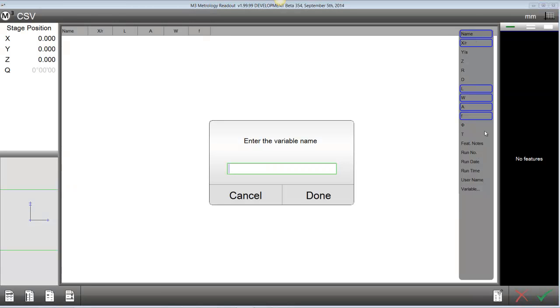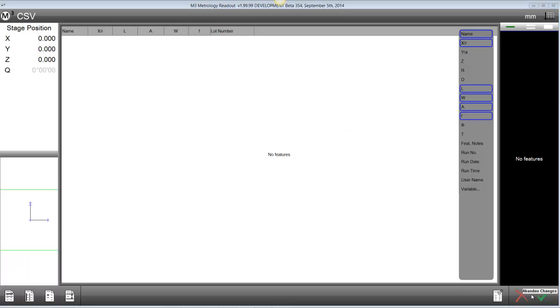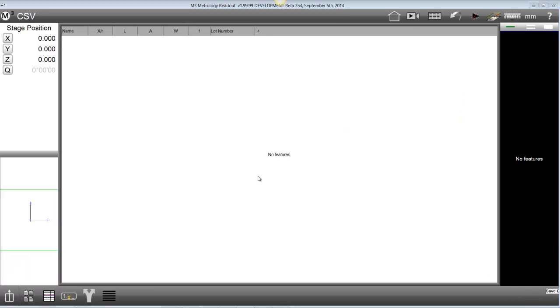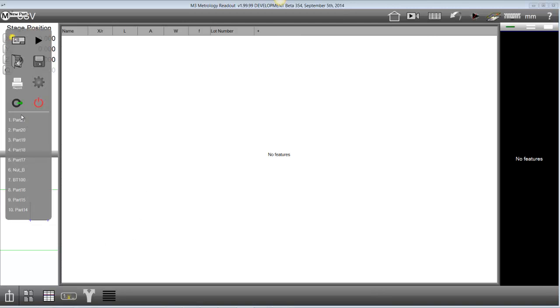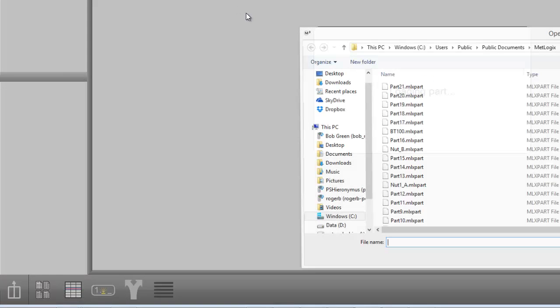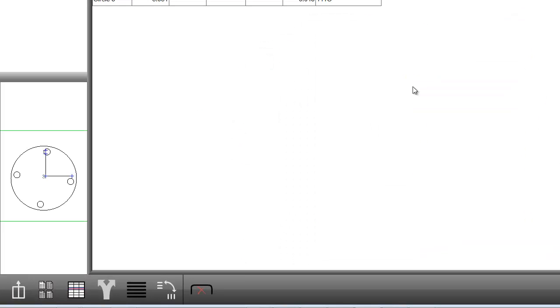I select variable from the report edit list and enter my variable name. Save the CSV report with the variable column added, and we'll reopen our part program. As you can see, the variable gets populated in the report template itself.